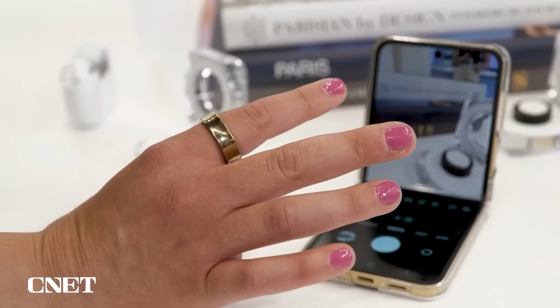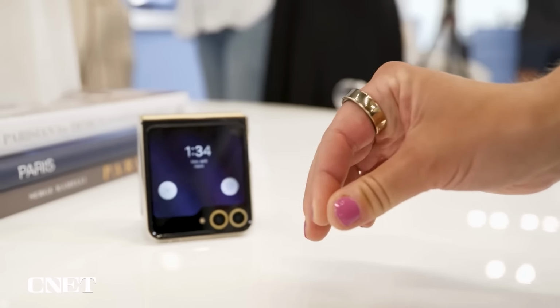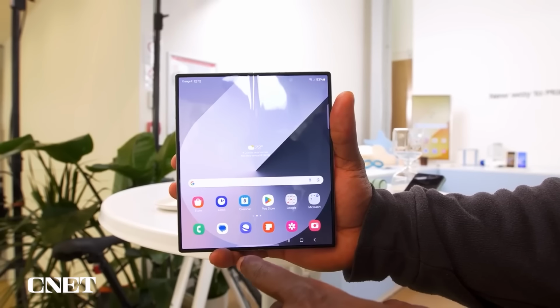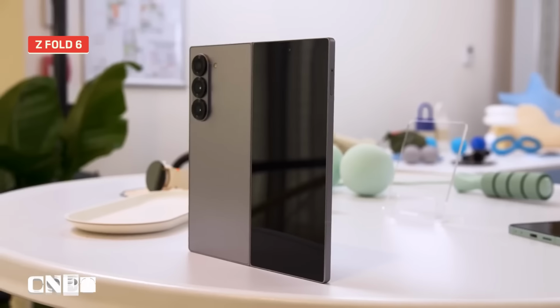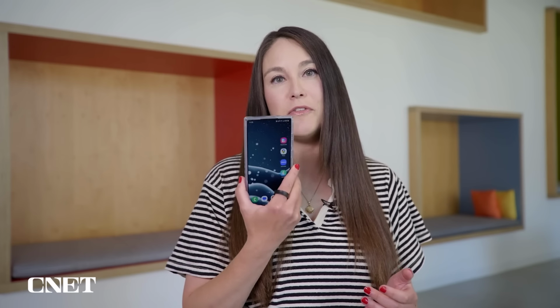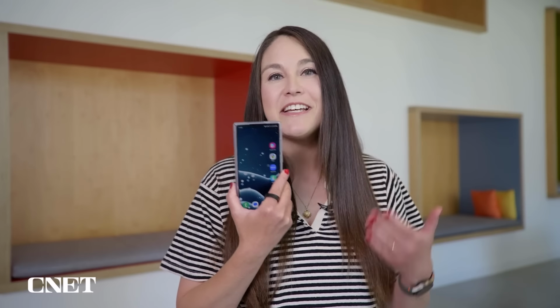I love how the Galaxy Ring opens up a world of interacting with a range of connected devices just by a simple pinching action. But right now, the only things this gesture can do is take a photo remotely from your phone or stop an alarm. And those two things are only on One UI 6.1.1, which ships on the Z Fold and Z Flip 6 by default. Now, this is the S24 Ultra, a flagship phone, and it doesn't have that One UI version yet, which is kind of annoying.